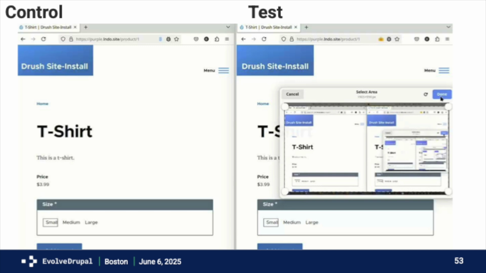Yes? Sorry, just a quick question for this one. Do these two, A and B, have the same URL? Yes. Okay, that's cool. It is the same URL, because Drupal's seeing product 1, but that's showing you revision 6 or 5 or 4 or 3 or 2. So it is the same URL. You don't know that it's different. Yeah, it's being swapped out on the back end.